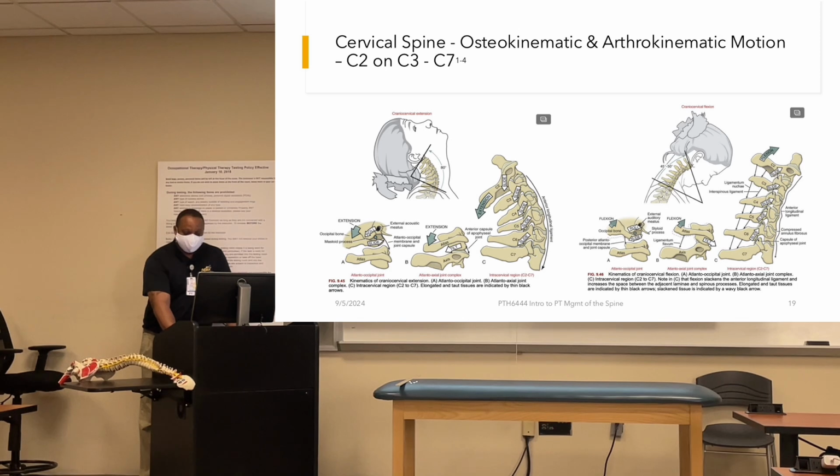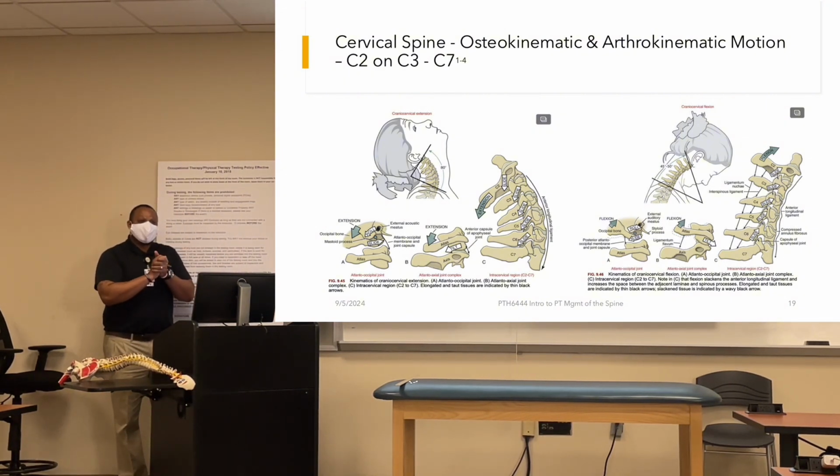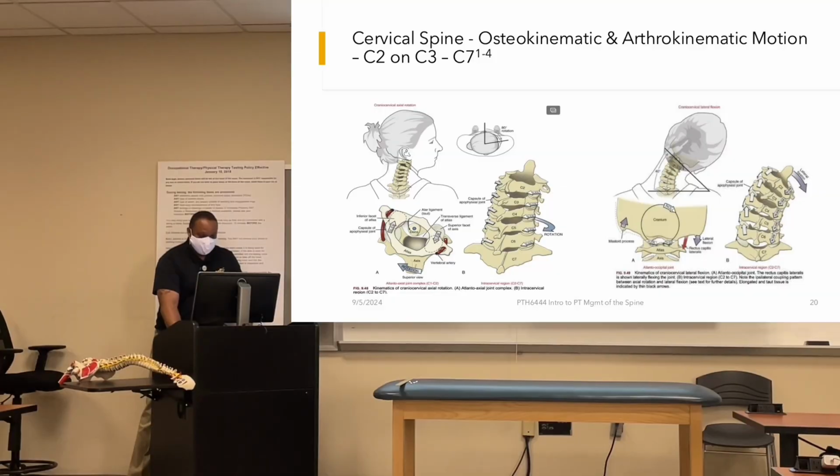Okay. Now, it's also showing you in the visual what's happening with the occiput moving on the atlas. So it's showing you that you get an anterior swing and roll with a posterior slide at the OA joint. So go back and look at these visuals and understand the visuals. Again, this is all described in wording. These are your visuals for the arthrokinematic motion for rotation. All right, and it also shows you what is happening with the atlas as well.